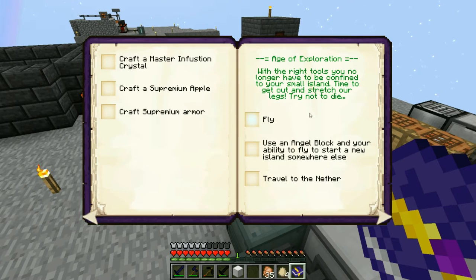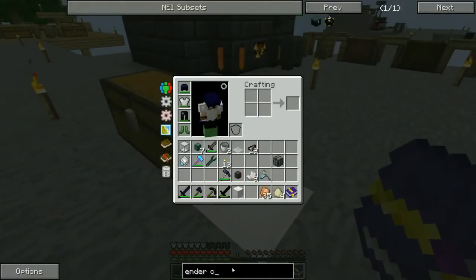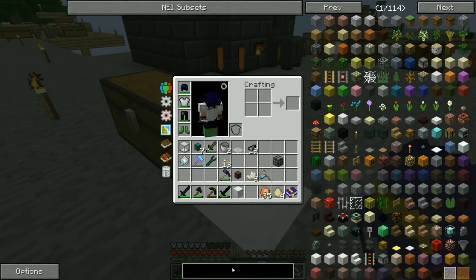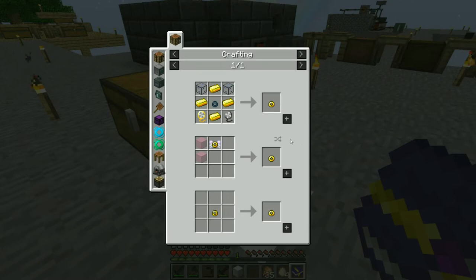So first things first, because you're going to need blaze rods to get the ender chest that I'm using in this, let's talk about flying. There's a few different ways in this mod pack to go about flying. There's jetpacks, there is a thing called an angel ring, and there is your superium set of armor that will give you flight as well.